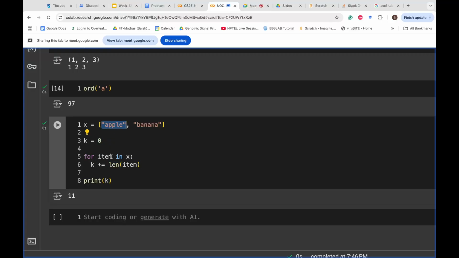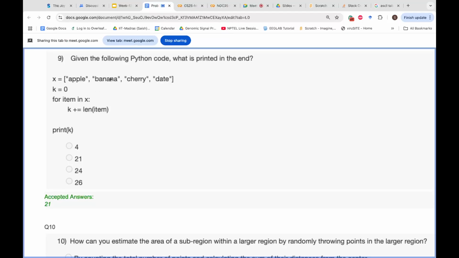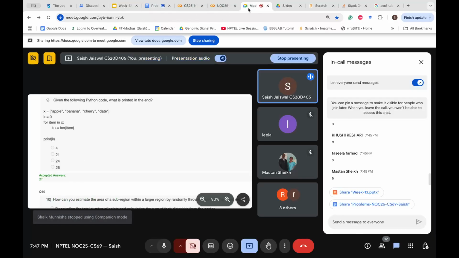Okay, so item in X is iterating over every single item, and the len of item is going to get the string length. In this case, it is finding the string length of this plus string length of this plus string length of this and then string length of this, which is totally 21. Is it clear, everyone?